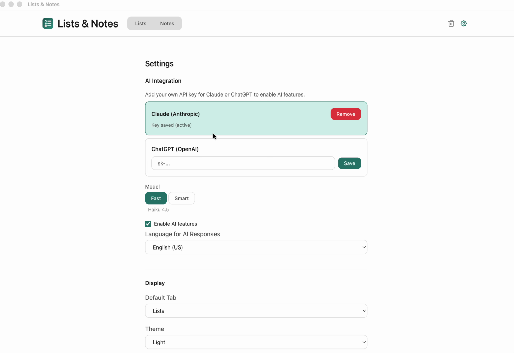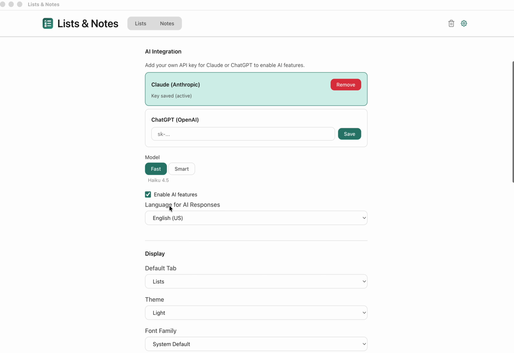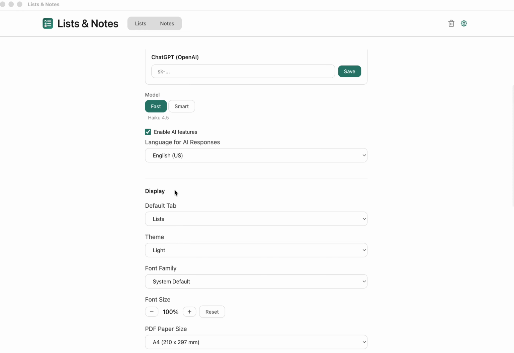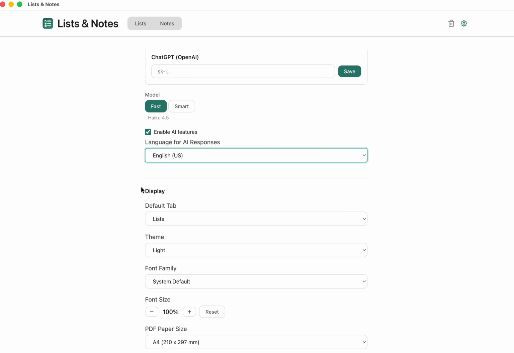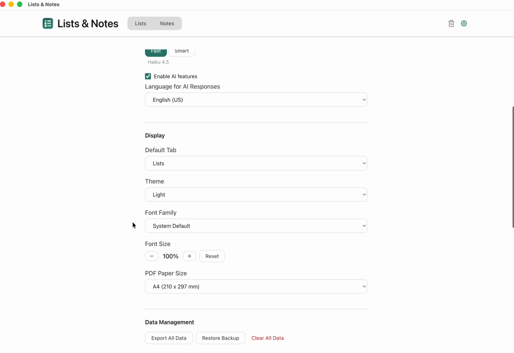You can see it's just here in the settings. Just while we're in the settings, I'll quickly run through. Currently it's defaulting to a fast model, but you can switch it to a different model as well. And you can do the same with OpenAI, so it gives you a couple of options there. If we want to enable AI features, you see it's checked at the moment, you can disable. You can select your language for the responses. So there's just a few selections there. Perhaps it makes sense to customize depending on what language you're using.